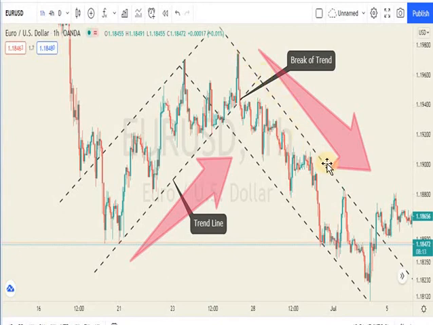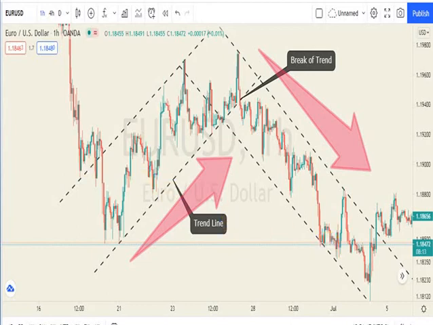Now look at this trend line, a downward trend line that is connecting the swings of the downward trend. Now, if you had connected this and this, you can predict that price could come back to this point of the trend line and collapse all the way down. With this, you can anticipate an entry around here and make your profit all the way to the downside.